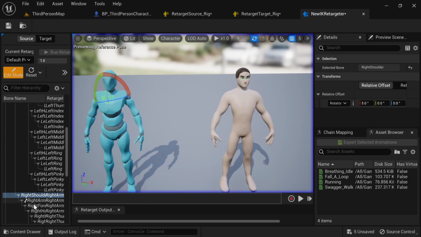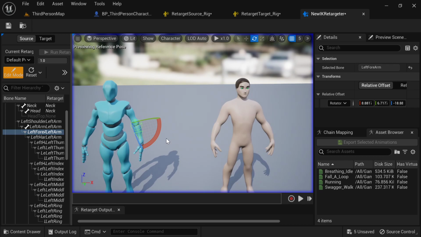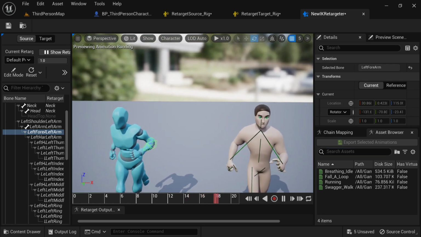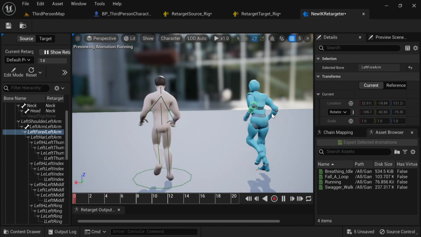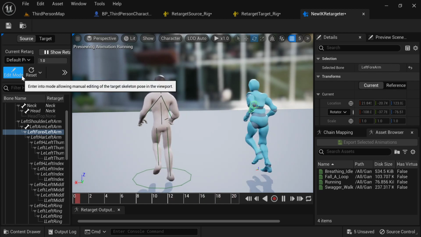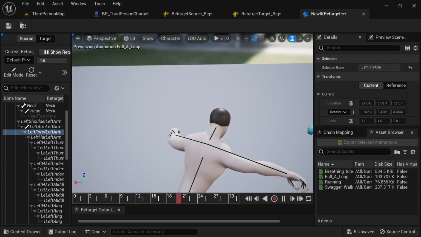Might need to adjust the forearm a little bit. Let's see if we brought it down. That means we need to go back out a little bit. Back out. And basically just fiddle around with it until you find what looks decent. That looks good enough.